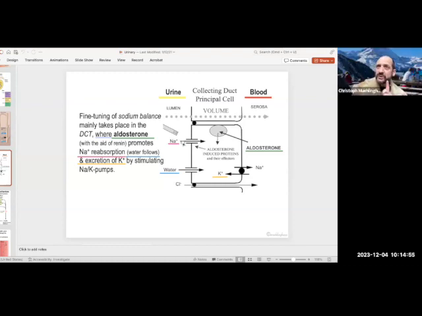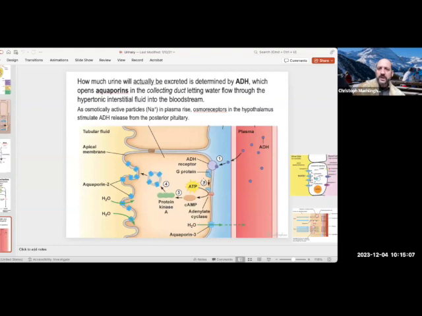Anyway, that's a little side thing here. The other way we can control the blood volume with a hormone is the ADH, the antidiuretic hormone. That directly takes water, and has these aquaporins on this side here that let water go back from the filtrate, when it's yellow, it's pee, right? Filtrate back into the bloodstream. So that's the other way. We control the blood volume by pulling the salt out of the filtrate and the water comes with it. And we can directly bring the water from the filtrate back into the bloodstream, mostly in the collecting tubules.